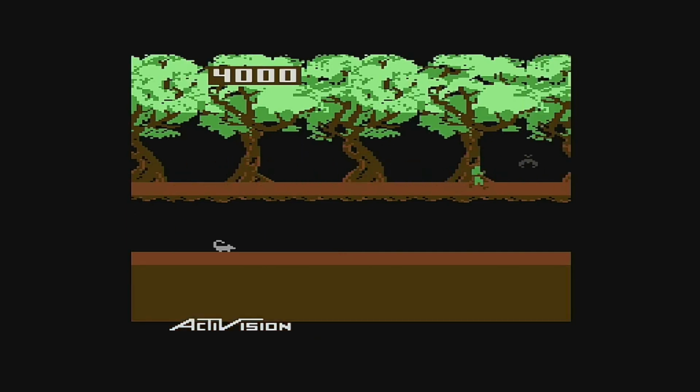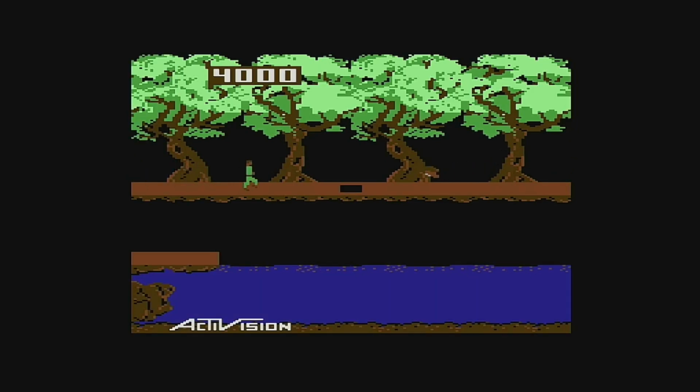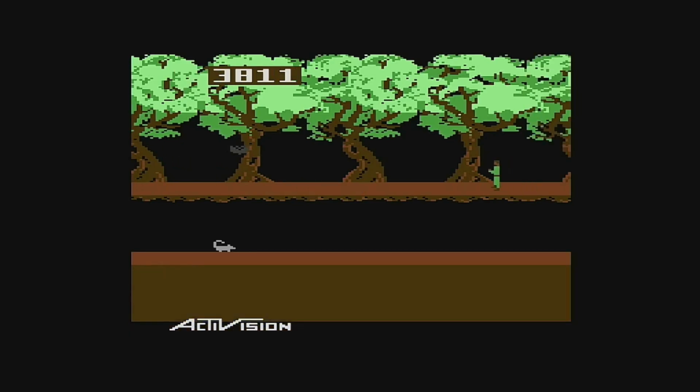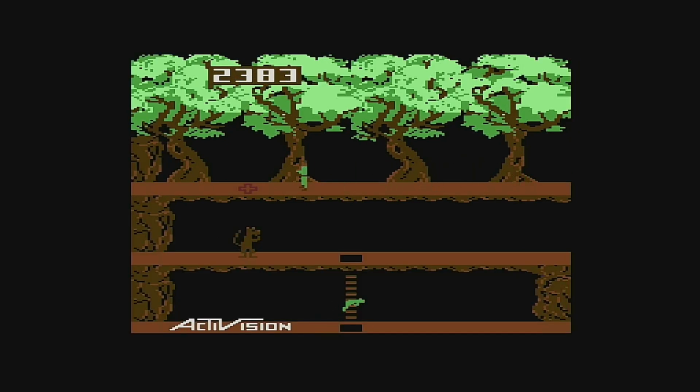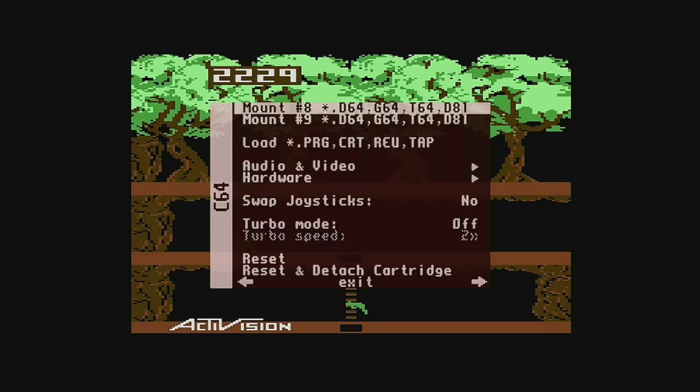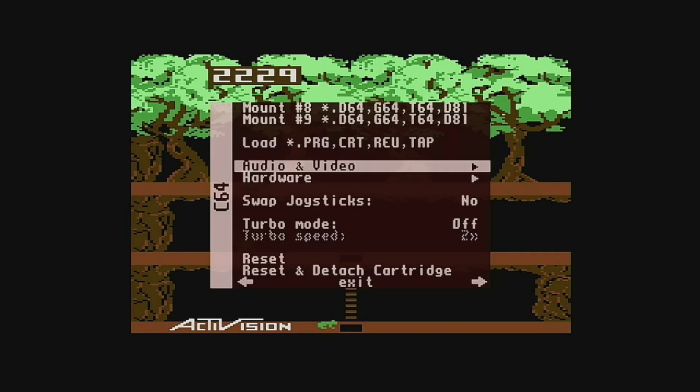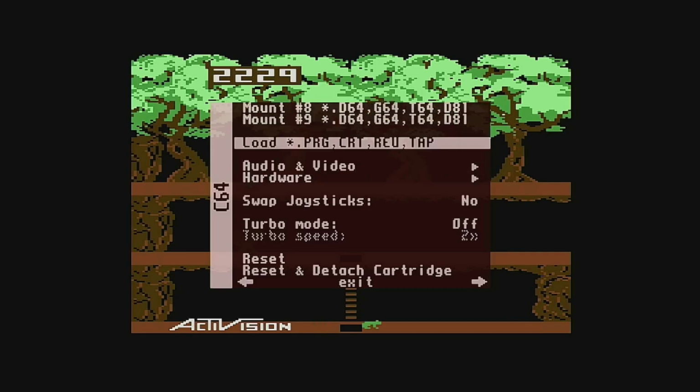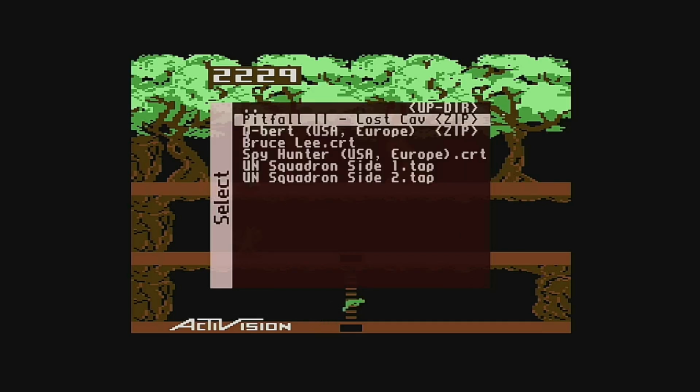Classic Activision game. I had the 2600 version as a kid. Not doing it so well, am I? So that's that. That's how you get that one. And it's an odd thing how to load that up. There are some peculiarities on some of these games and how to load them up.